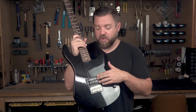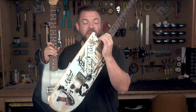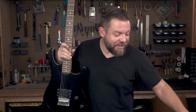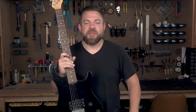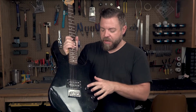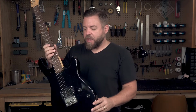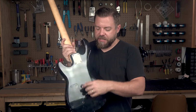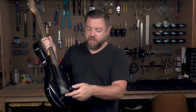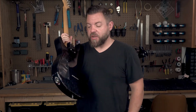Single humbucker, which is great. It's going to sound great in the guitar. This one has a pickup that I wound in it, so I love that. And this guitar actually plays really, really great and sounds really great. I've never had a use for playing it in public. I just play it at home. So hardtail bridge, humbucker, simple volume and tone, a little wiggly as you can see. But then it's got a nice solid back and string-through construction. I think that's helpful unless you're going to string through the bridge, which you can do too. But we'll go ahead and use the string-through construction since we have that.